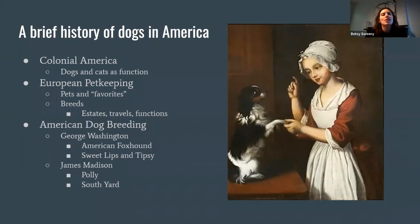More importantly, we're talking about the dogs of Montpelier. To do that, we'll do a brief overview of the history of dogs in America. The modern pet — the dog that sleeps in our bed and has little outfits — certainly did not start that way in the United States or really anywhere. In colonial America, dogs and cats were brought over as functional animals. They helped with hunting, pest control, and on rare occasions, feeding their owners. They were really thought of more like livestock. In Europe, there is a longer tradition of the upper class having pets more similar to what we are accustomed to.